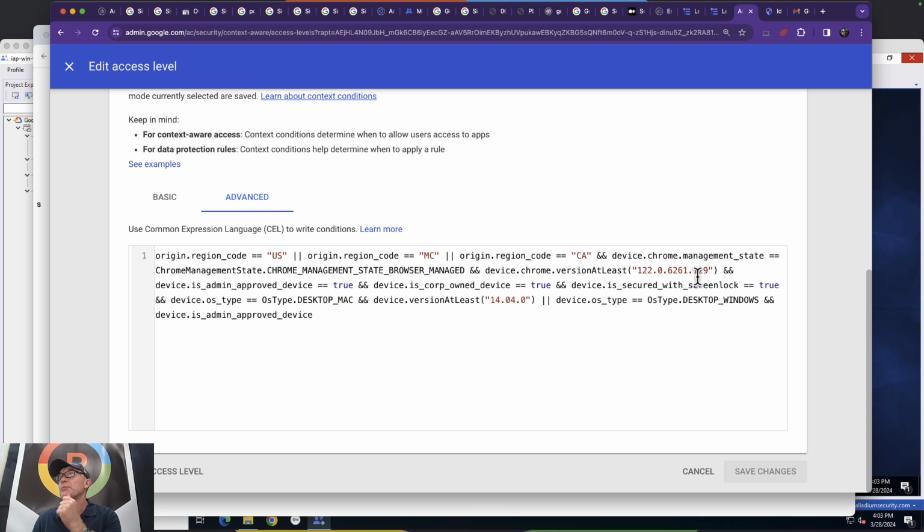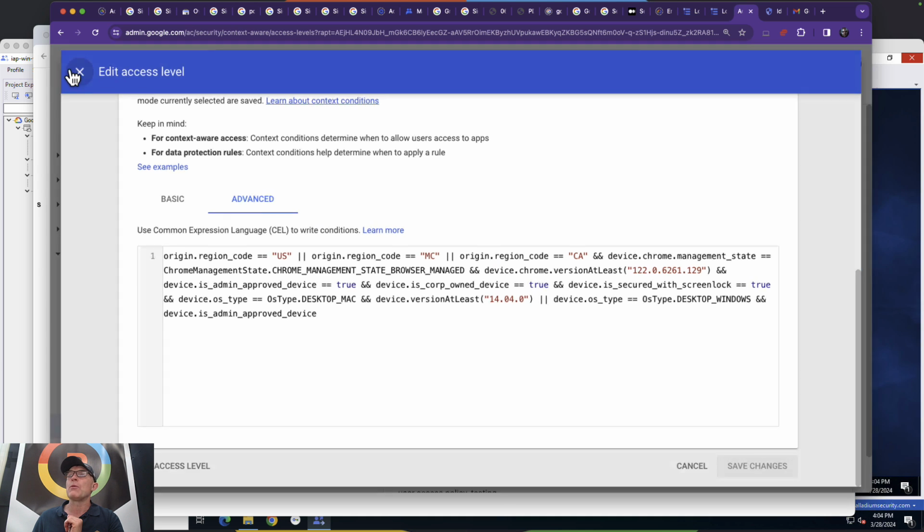It has to be really up to date. We're asking for admin approved, corporate devices. They have to have a screen lock, and then it can be a Mac or a Windows, and on the Mac it must be exactly this version to get in.